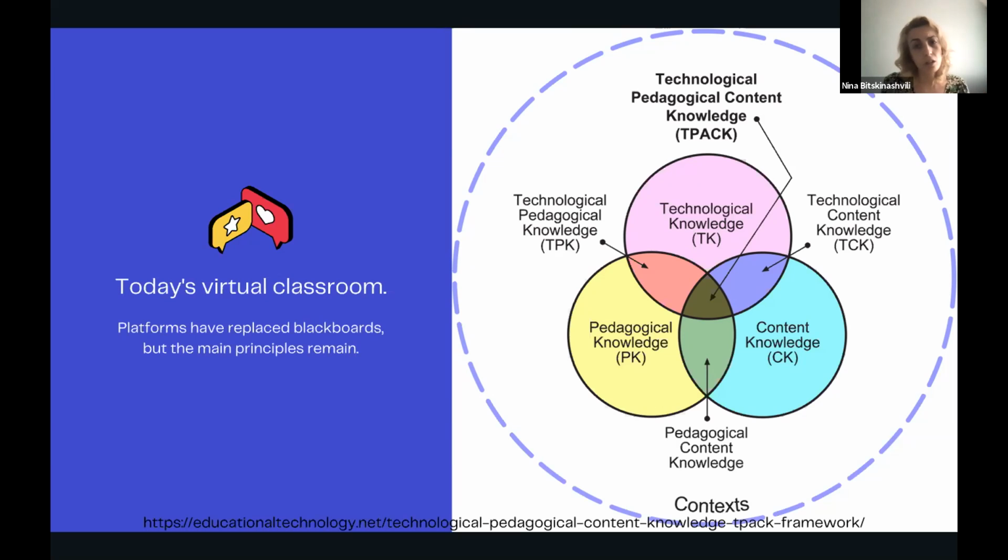This is the technological knowledge that all teachers and educators need. We are not talking about the student in this case. Content, of course, we need to share something really interesting and engaging with the students. And of course, without pedagogical knowledge, it's impossible to share the material effectively. That's why this model is really related to my topic, and I decided to use this model for the research as well. So I also concentrated on the content, the pedagogical knowledge and the technological knowledge during this research.